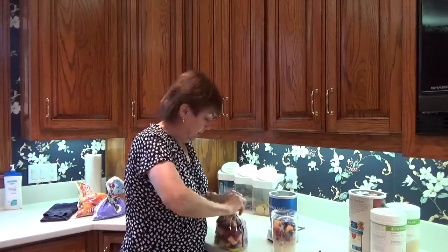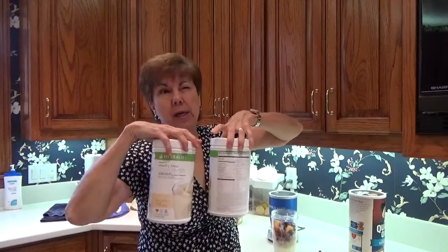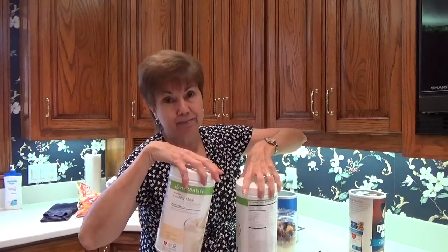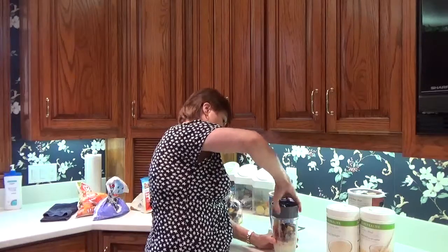Now, how much is it? For these 2 containers, this and this, it's $95, $98, something like that. Plus you have to pay shipping and handling and tax. So I just bought it for my friend Margaret, and the total was $104 for her. But if it wasn't me and Jerry both using this stuff, I'm sure it would last a month, 2 times a day. And if it lasts a month, my gosh, that's actually way less money than I spend eating out and cooking. So I'm sure it all evens out.